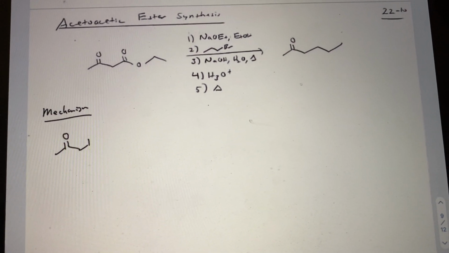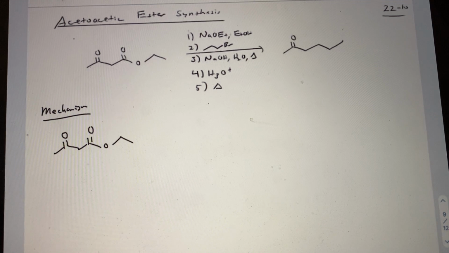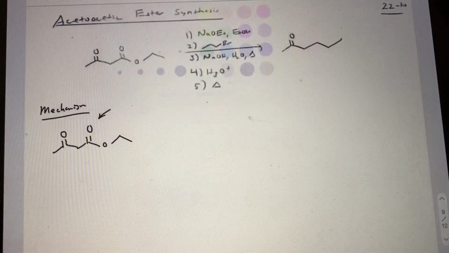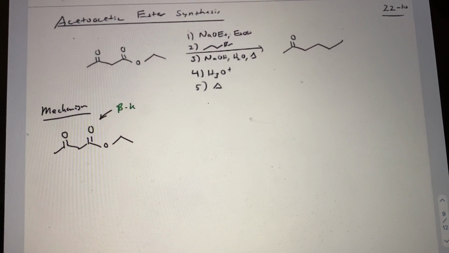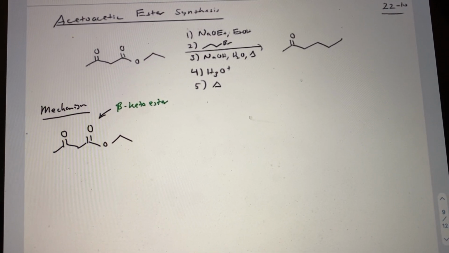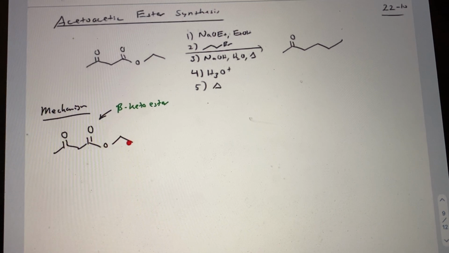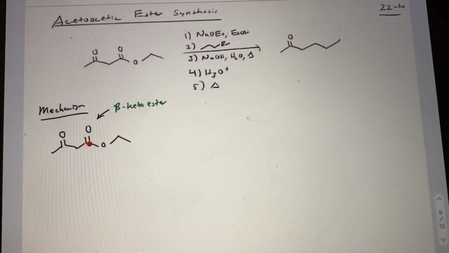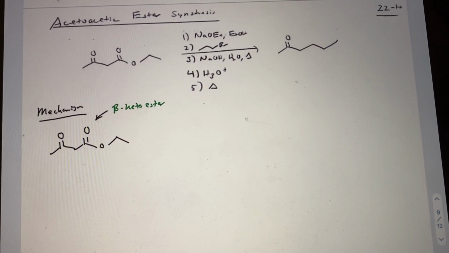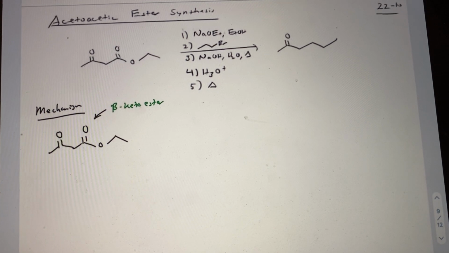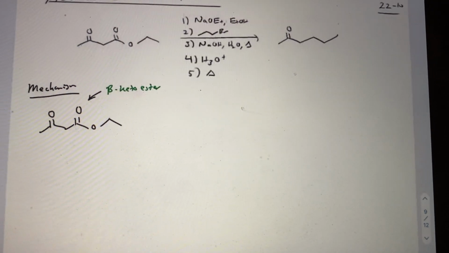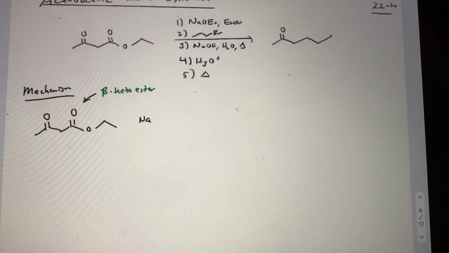Let's start with our beta keto ester here. And also I should say now, the jargon here is this compound, this is green here, is known as a beta keto ester. And these are related to a lot of biocompounds that one will see. This is an ester, a functional group, and then adjacent to that, here's the alpha carbon, here's the beta carbon. There's a ketone or a keto group, and so it's a beta keto ester is where the name comes from. So in the first step, it looks like we're going to take our base, sodium ethoxide, and ethanol.